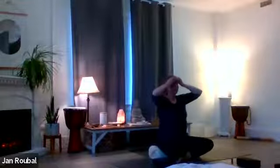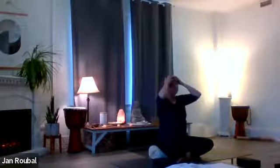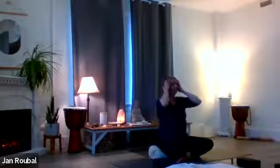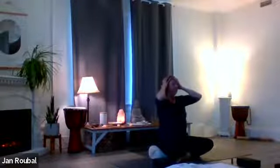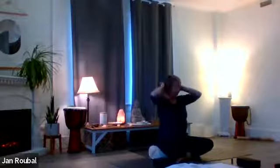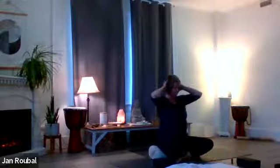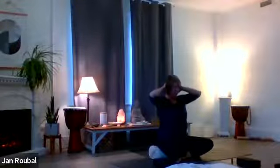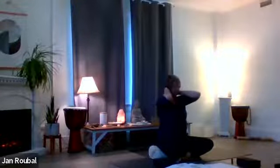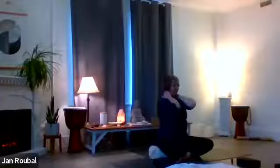Bringing our fingers back to the center of our forehead now. And we're just going to pull out and across. And we'll move all the way over the scalp. So it's the crown pull. We're helping make space in between all of those little bones that make up our skull. Really amazing if you have a headache, if you have any sinus issues. Moving all the way down the back side of the head, the neck, back of the neck. Pulling apart with some nice pressure.